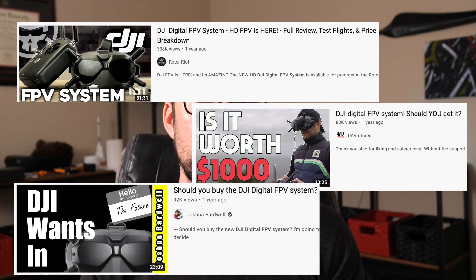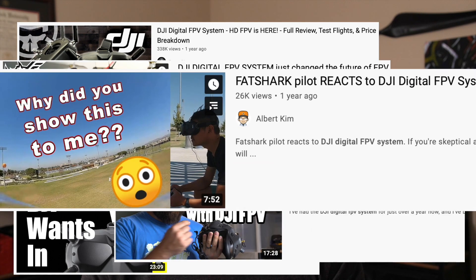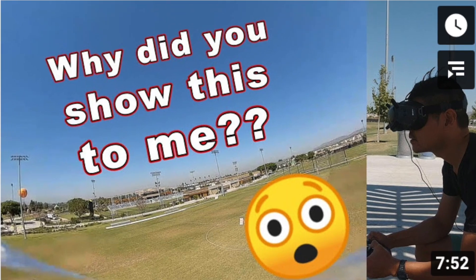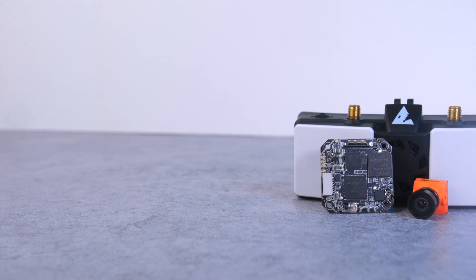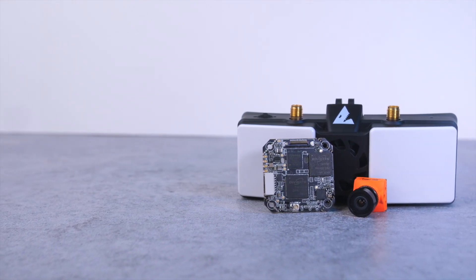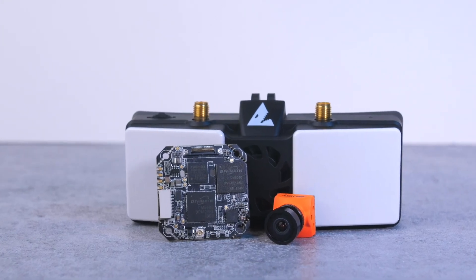And it's named DJI. The DJI system brought groundbreaking quality and range to the world of FPV video, and there are a lot of pilots out there who swear by it and can't imagine flying with anything else. On the other hand, there is a whole other group of pilots that refuse to give up their reliable and lightweight analog video setups. So that leaves us with one big question: is there a place for SharkBite in this contentious space, or is it dead in the water?